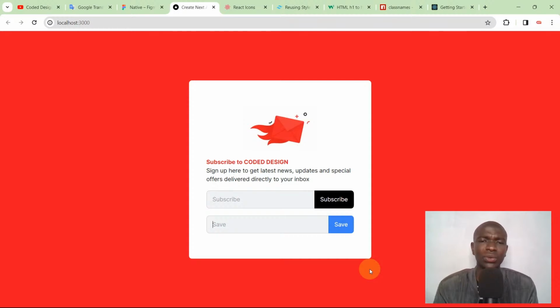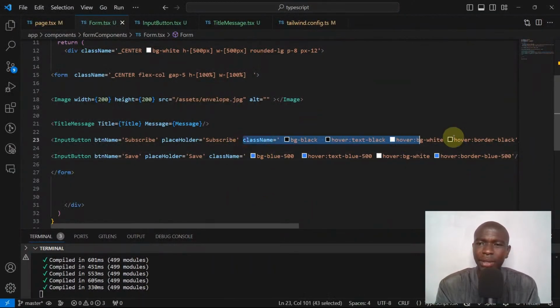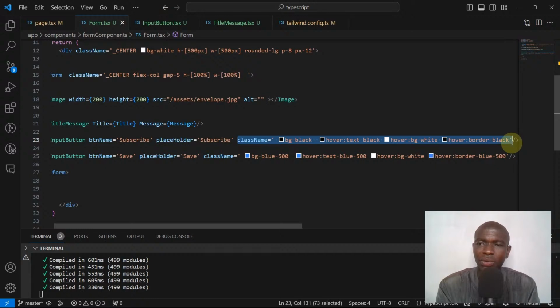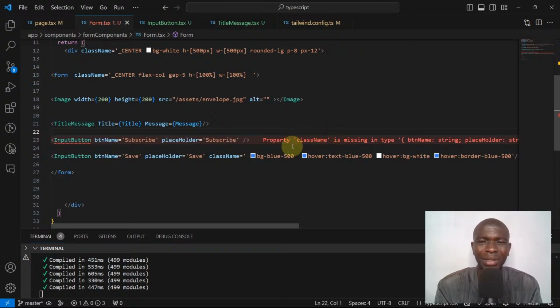Okay, so what I'm going to do, let me just leave the default here, the red one, since we are cloning this UI. But I hope you have learned everything. We don't need this, as long as we know our component is highly reusable. Property class name is missing. Why do we have this? It's simply because in TypeScript we have enforced that these must be there. Remember, it's not a must, more especially the classes.